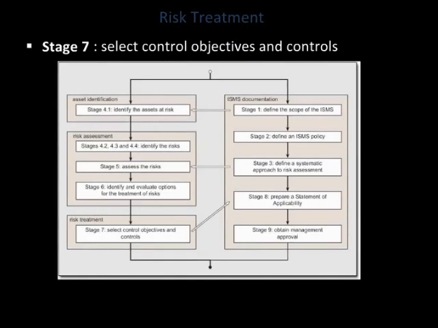The risk treatment task is again carried out at unit level in light of policies set out in stages 1 to 3. The risks treated are those chosen for control at Stage 6. Stage 7. Select control objectives and controls. For each risk chosen for control at Stage 6, a suitable control or countermeasure must be selected. The risks are treated in order of priority according to the priority levels assigned at Stage 6.